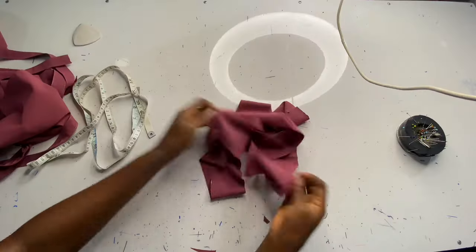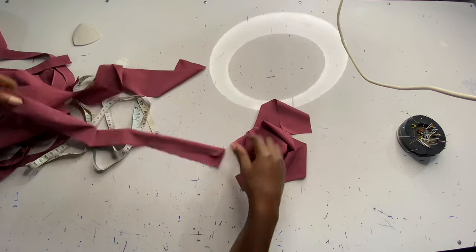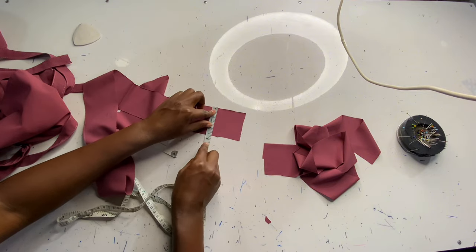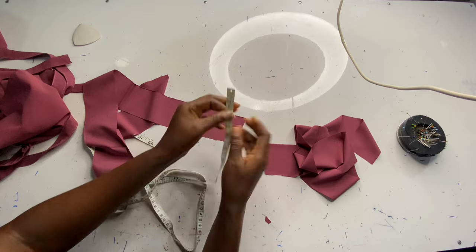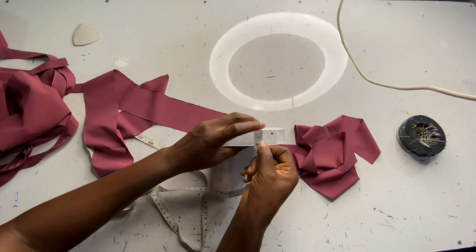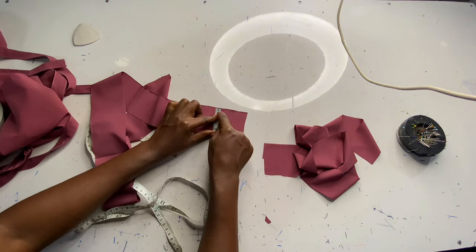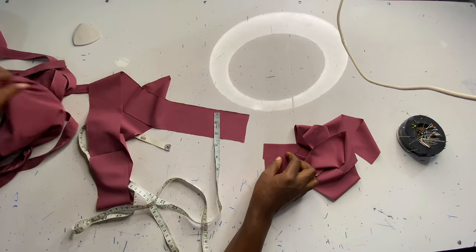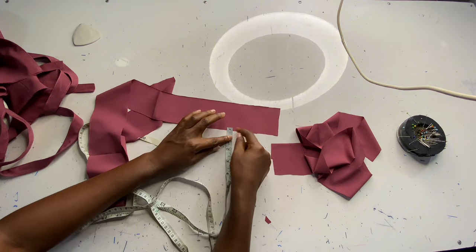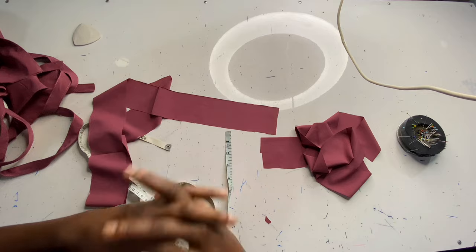All right, so I have cut out my waistband, and the width of this waistband is 2.5 inches. Remember that my elastic waistband is 1 inch, and I have here 2.5 inches. So I'm going to use 0.5 inch to join my upper bodice to the waistband, and also 0.5 inch to join the band to my trouser, to couple it into one piece.